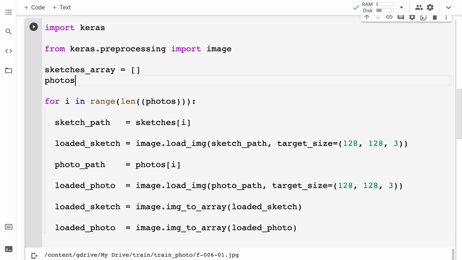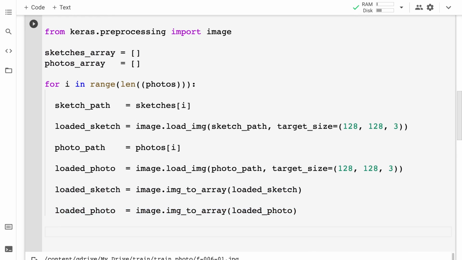Then I'll make photos array, and again, initially it will be an empty array. And then for every index, we are going to take that sketch and add it to the sketches array, and take that photo and add it to the photos array. So in the end, we'll have our two arrays which contain images represented as arrays.